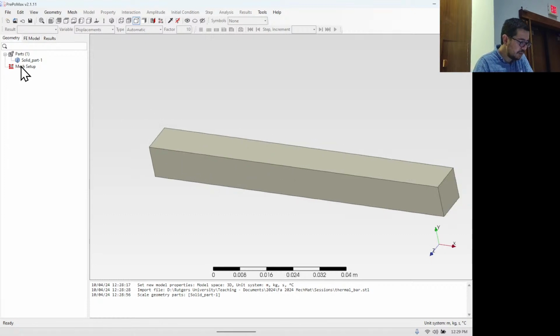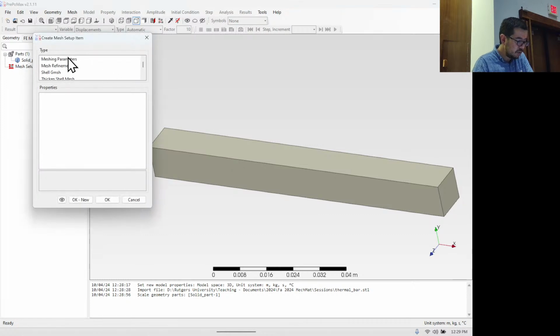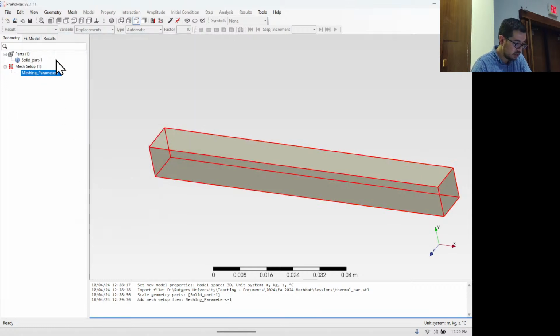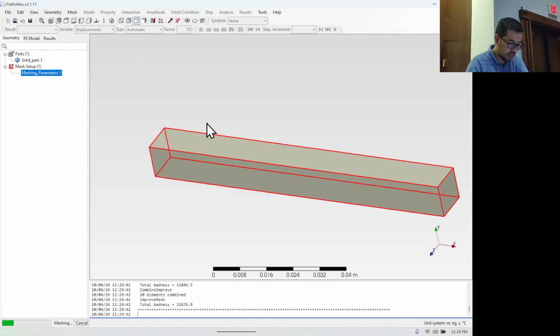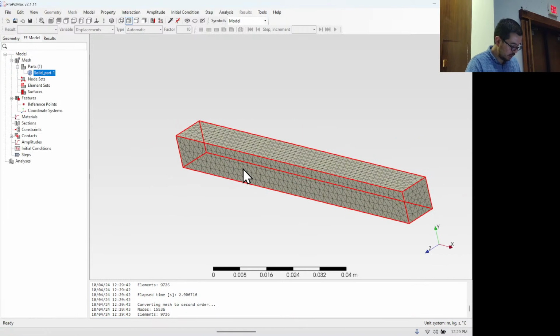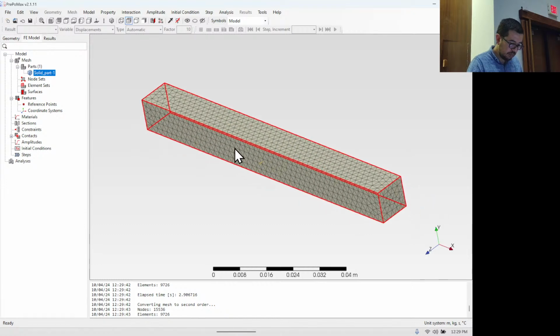Well, this problem is a little bit different than the one we did before, in that we had to constrain both sides. But before we can even get to that, we need to create the mesh, and we're going to take the part and go down to 2 millimeters. And we'll go ahead and mesh. Okay, that looks pretty good. That's a reasonably sized mesh.